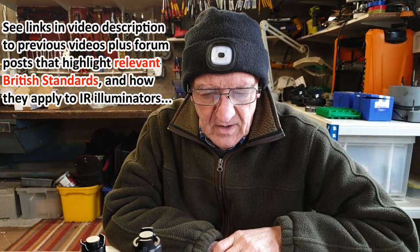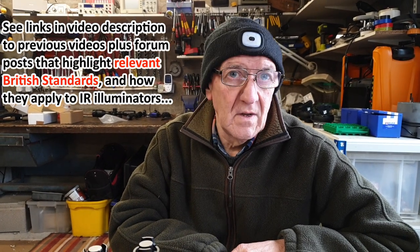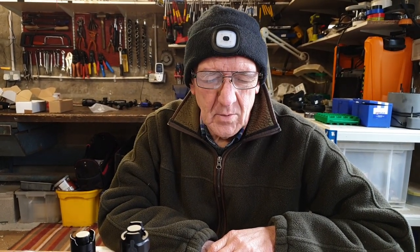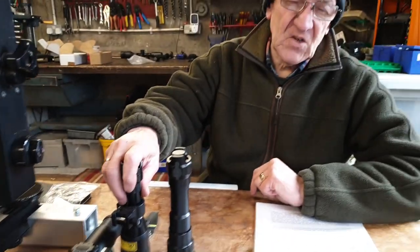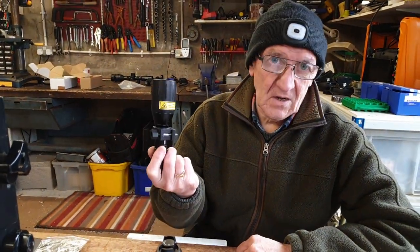I spent a fair bit of time reading the standards and trying to understand them and see how they apply to the products we are using in our shooting. There was a bit of a panic a wee while back because a new version of the laser standard came out with a couple of amendments that were supposed to clarify things but actually made things a little bit less clear. There's also another new standard which has just come in regarding specifically what they call consumer laser products. And these would all be consumer laser products, even if you're a professional pest controller and you use one of these, because Joe Bloggs could buy one of these, it's a consumer laser product.